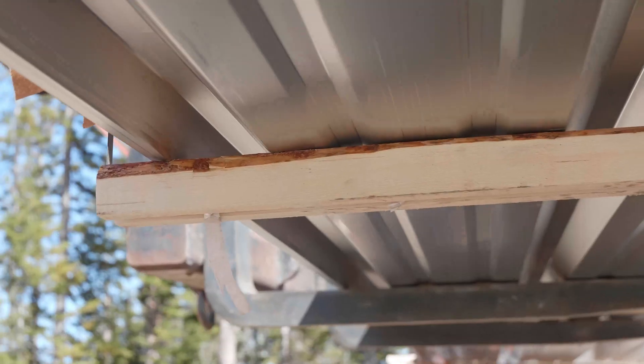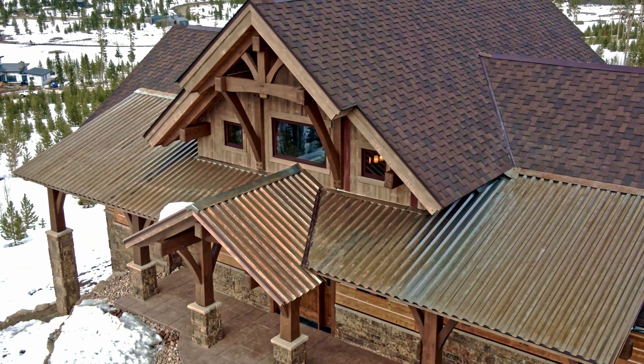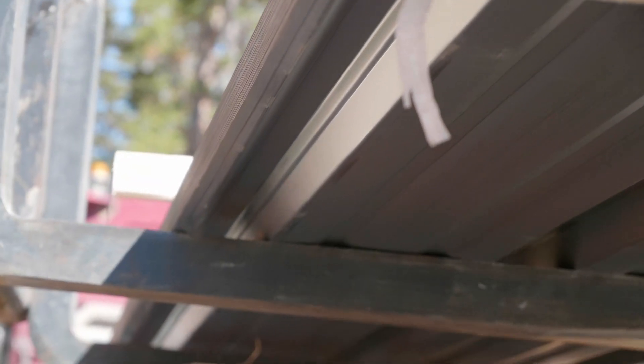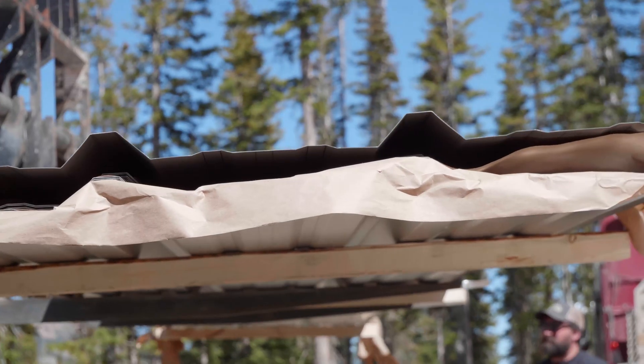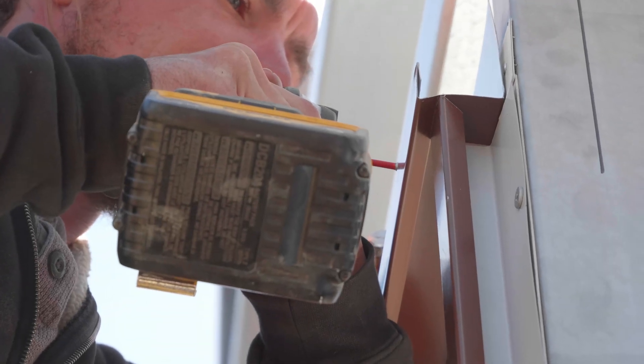This building is kind of unique. Besides the snow load and the location, the panels come through a new supplier and are cold rolled — what we call a Telluride roof. They're rusted panels that look vintage. These are 24 gauge panels, but instead of doing the standard corrugated profile, we ran them through the roll former in our own profile. We did cocoa brown trim to match, and all the screws are cocoa brown so they'll match when it rusts out.